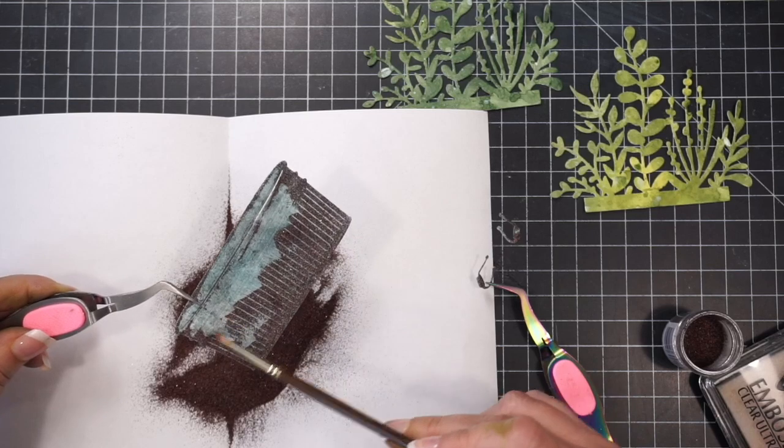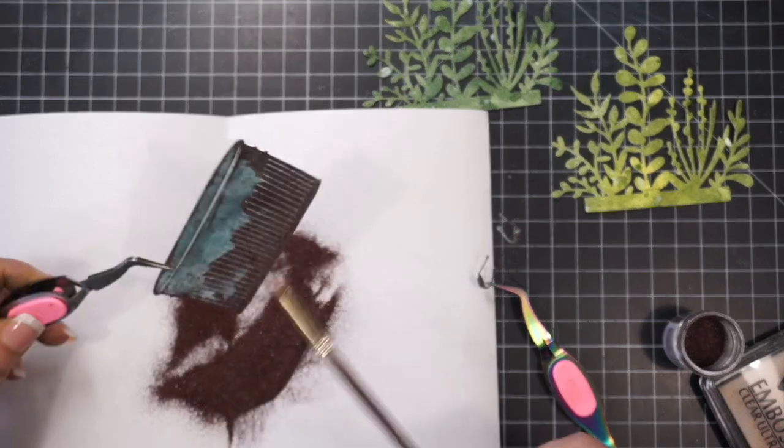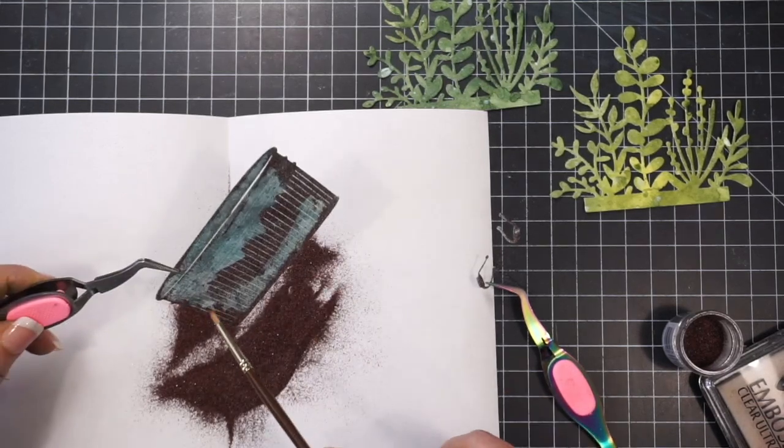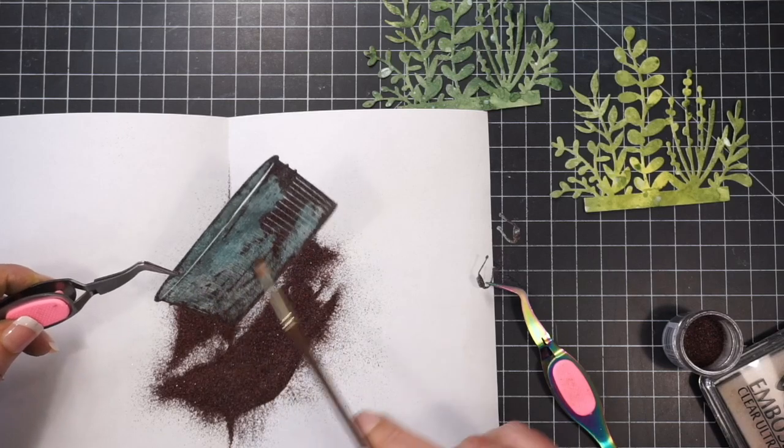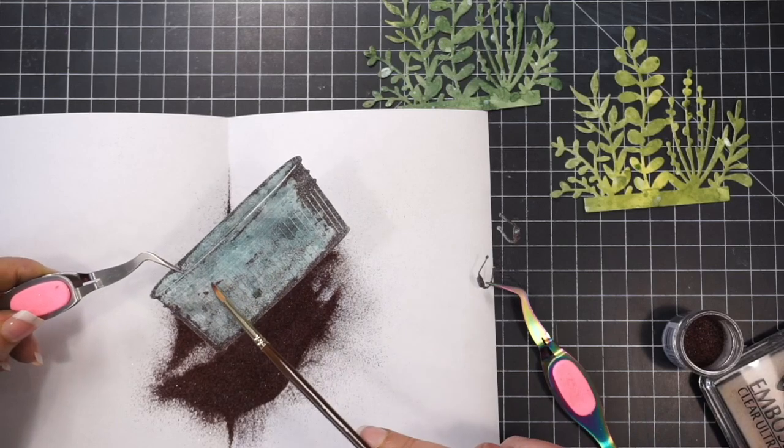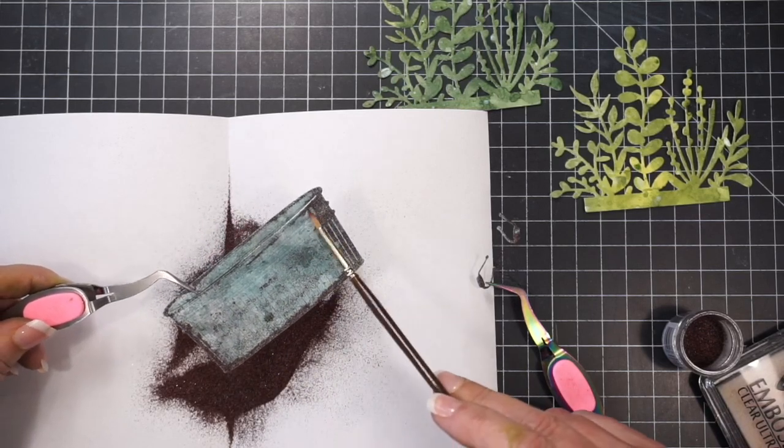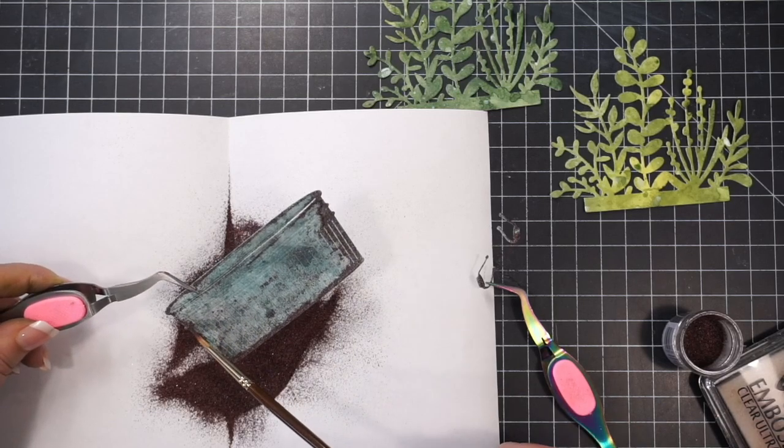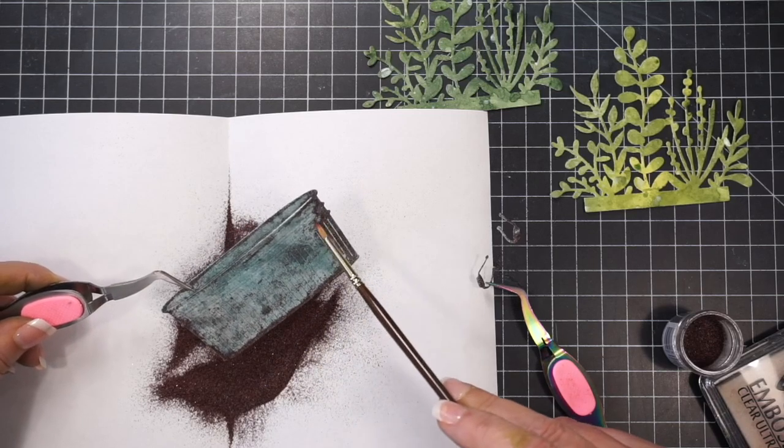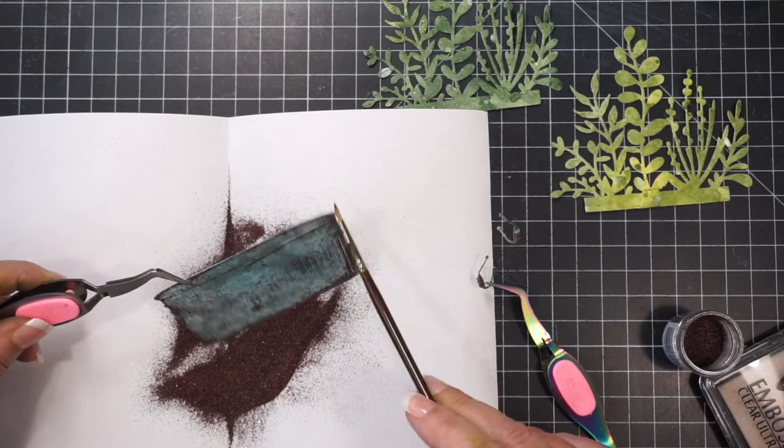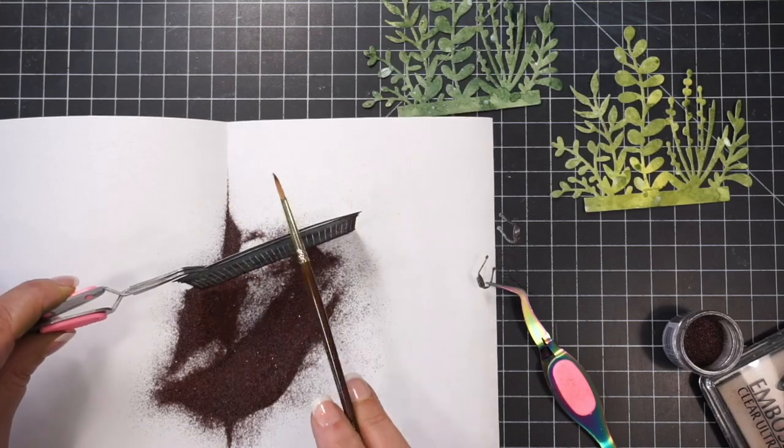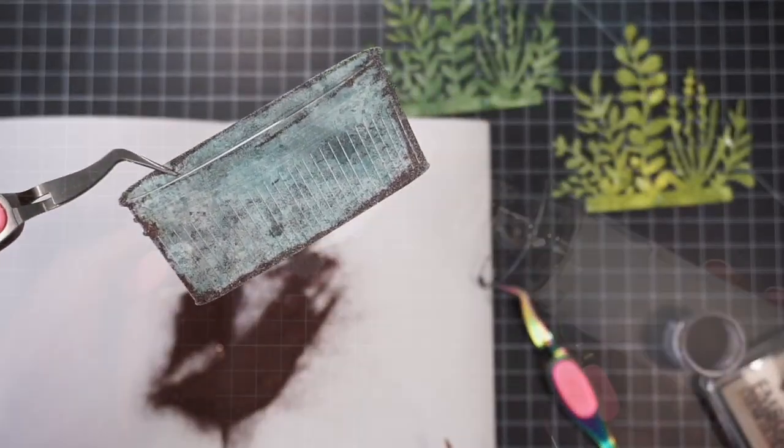Do not worry, that's okay. I take a dry, kind of cheaper watercolor brush, and I start gently removing excess powder from where I do not want it, and I will leave it in areas that I think a tub might naturally rust or look aged. Brush a lot of it off from the center, but I still leave little specks here and there. I would never want to use an embossing or an anti-static tool on this piece because I like all of the little extra bits and pieces that stay on the tub.